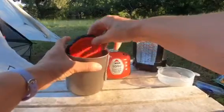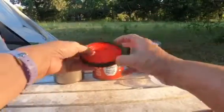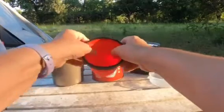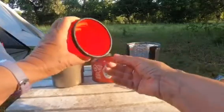This is the Sea to Summit Collapsible X Cup. I also bought it at REI, and it's 8 ounces. It's small, it's very nice.